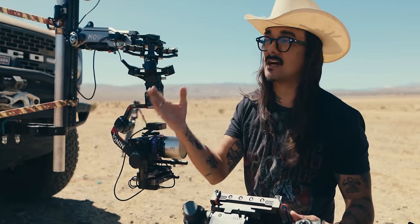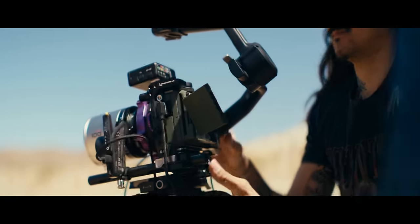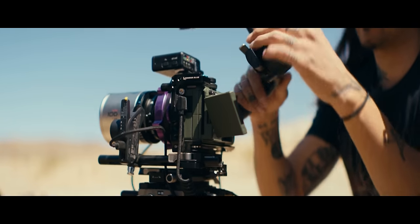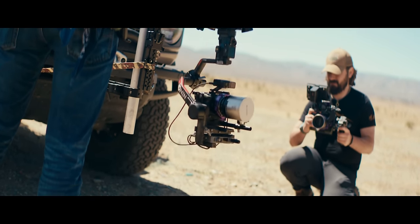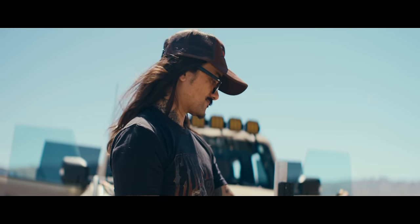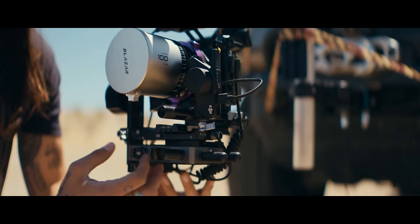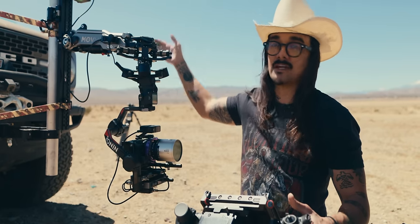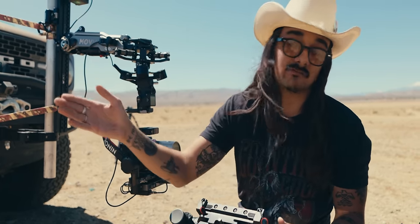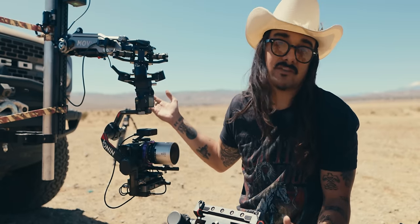If you're contemplating getting this and thinking you don't want to spend the money — go break down the other options through third parties. Then go figure out how to connect it all, how it all interconnects, how seamless it's going to be, how much setup time it's going to take, and all the extra pieces you need. It's like building Legos. And then just go look at this — I set this all up while everyone's filming around me, and I didn't need help because one person can set this up. But then we can run three to five people on this whole setup once we start getting going. I hate doing rig stuff, I hate touching gear honestly. And this setup — I'm not stressed about this at all.